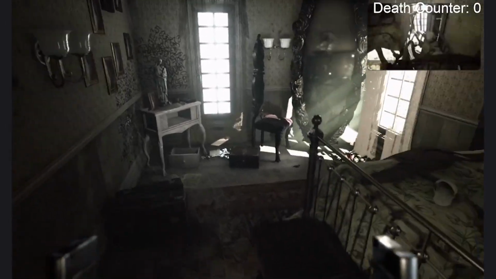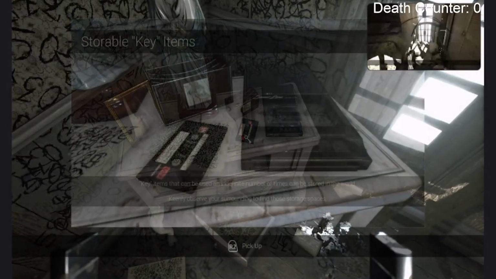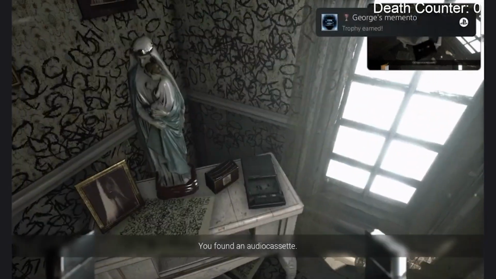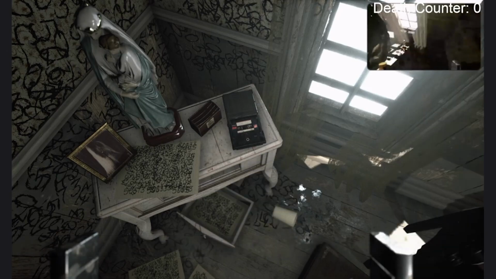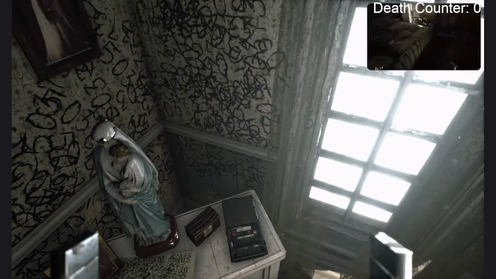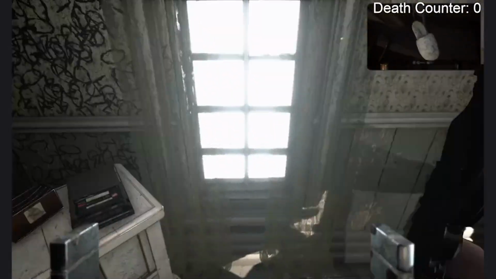While going through this chapter, there's a collectible to be found: George's audio cassettes. Finding the first one got us a trophy, but more importantly, it gives us more insight into what happened to Dolores. It's basically George dealing with Dolores' condition and detailing what exactly is going on.